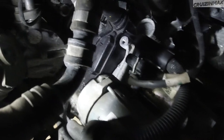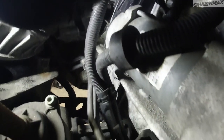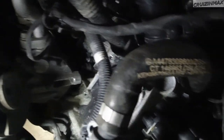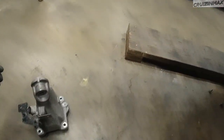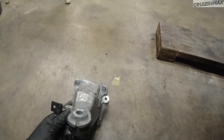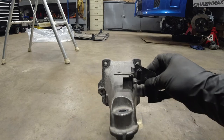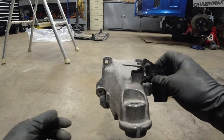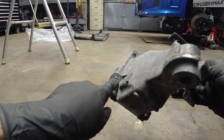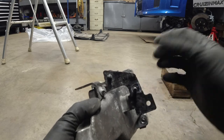This is the gap I'm talking about, right here. So this bracket sits like this. The mount mounts on here. And then this is the AC compressor bolt - that long one you've got to take out - and then this will come out. So five bolts on this, and there's a little clip here that just holds a harness or a hose.